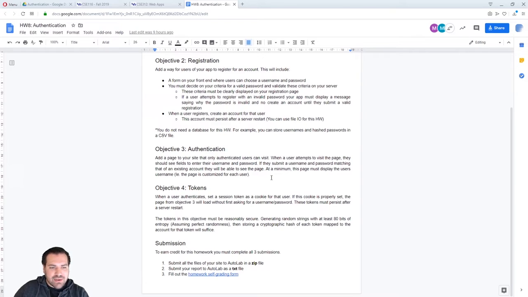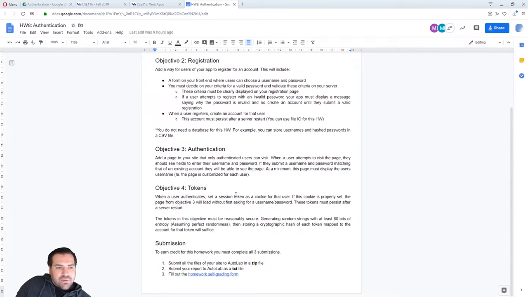If everything checks out there, then you're going to show them some custom page that says at least their username somewhere in there, something to say that, hey, you are who you say you are, and here's content specific for you. And if they have an invalid username and password, you should redirect them somewhere else, or send them a different custom HTML that says, hey, you can't be here. Try again.